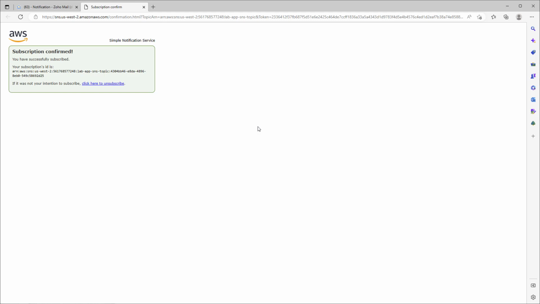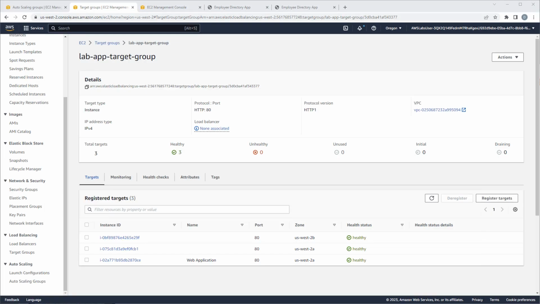There you go. Subscription is now confirmed. And as you can see, our two new targets are now added successfully. So 3 registered targets, all in healthy status.